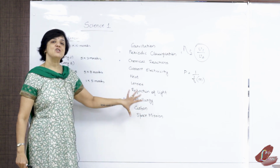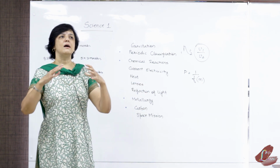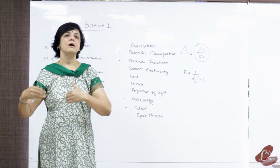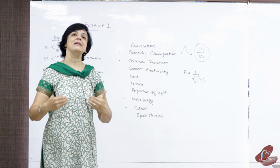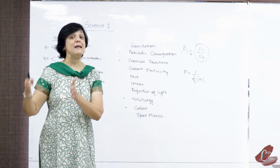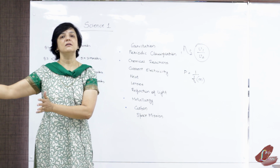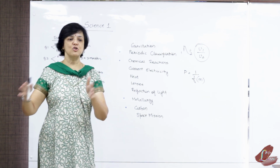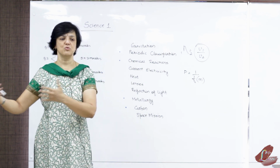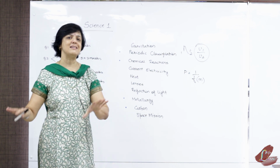So please give it the importance that it deserves. When you're studying a tough chapter like carbon or metallurgy for that matter, decide to divide the chapter into smaller parts. For example, when I'm teaching, I like to divide carbon into 3 parts. The first part is up to the IUPAC naming system. Okay? Then it's going to be the chemical reactions. And third comes the polymerization part. So you structure your study according to the parts that you've divided it into. Don't try to study the whole chapter at once. Divide it into smaller sections.